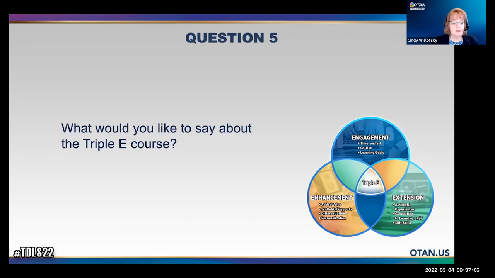I learned some new things like choice boards. Bill Keese mentioned that as well. I had never heard of that before, which gives learners options for demonstrating their proficiency. And I did write down one of the quotes that I wanted to remember, and that is: differentiation is making sure that the right students get the right learning tasks at the right time. And I really like that. And I think it really is succinct with what we're trying to do.